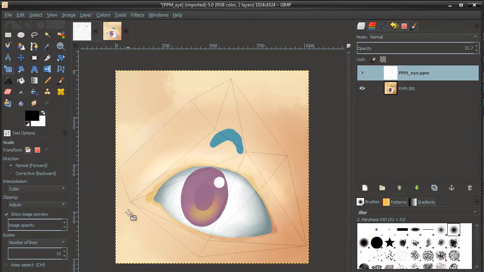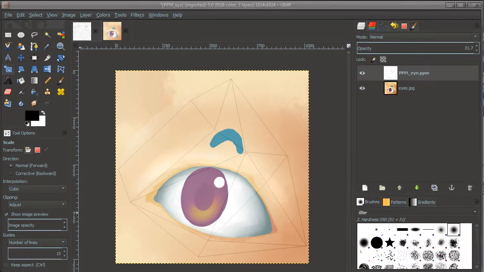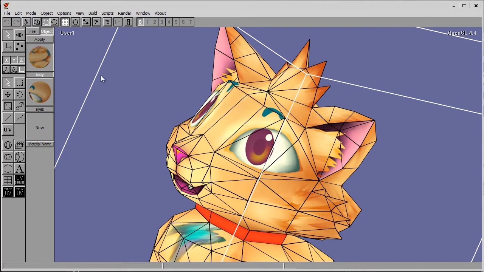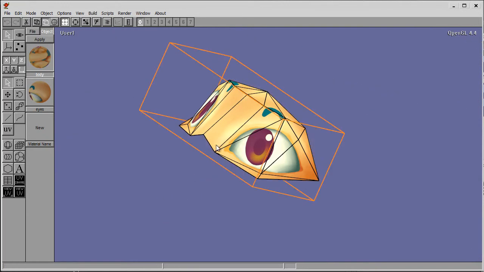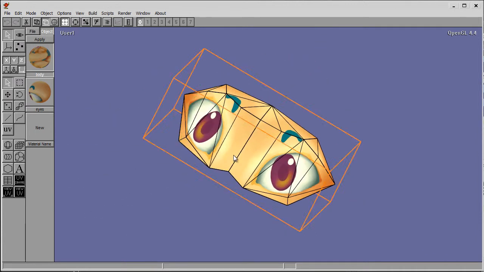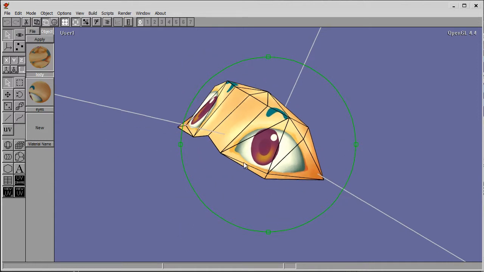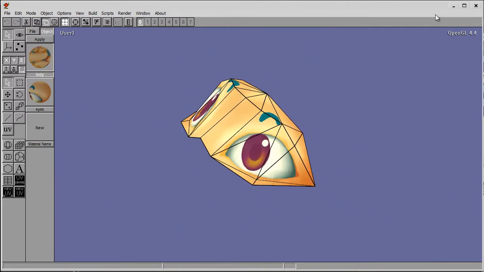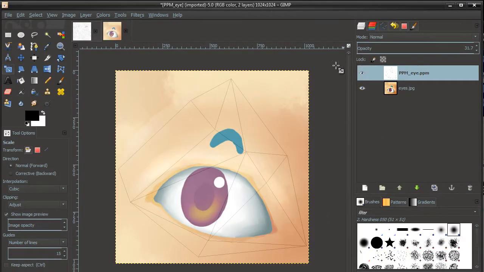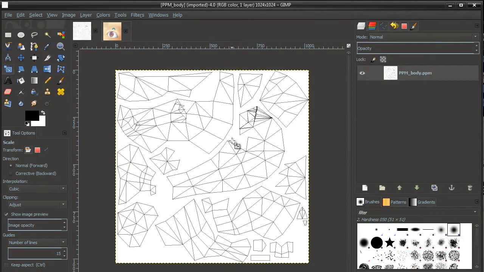There you go. There's the lines, and you can see the lines. This right here, it's symmetrical, so obviously you're only going to see the same side in the texture. So yeah, you can see it's precise and it works.